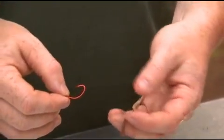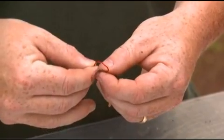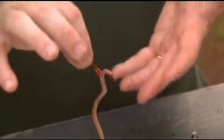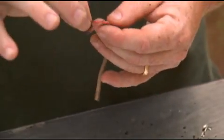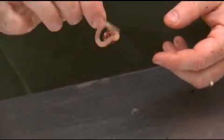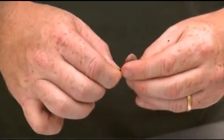So the way that you do it is you need to take your worm and put it on the hook one time just like that. Now, if I threw it out there, this would not be a very good way of baiting live bait because a fish can come by, take that, and rip it right off. So the next thing you need to do is poke it one more time. And as you can see, this is still a pretty long piece of the tail there. So I'm going to do it one more time, just like this.